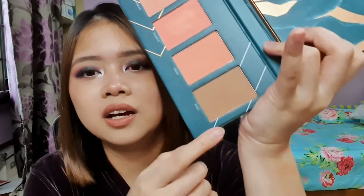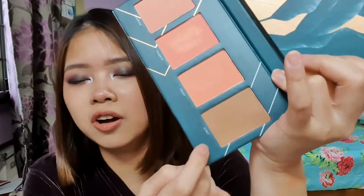But I must say, these blushes are very pigmented, which is a very good thing because you can go in with a very light hand and these will work just fine. You can use them as eyeshadows as well. I've tried using them as eyeshadows, and they work. And the cocoa shade over here, the bronzer shade, works really well on my yellow skin tone because Tina is an Asian representative, and I'm Asian. This works really well for me.